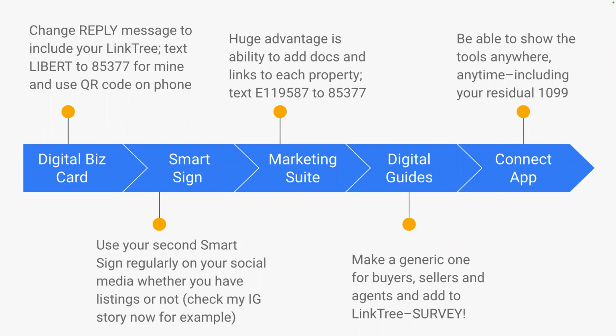You're going to see, if you're getting this on YouTube later, there's going to be another video, a follow-up to this one saying, here's all the things I can do to save you time. Like Zenlist, saving you hours a week in setting up searches and getting your clients access to more property. Like Wise Agent, when these people send a text to any of these, it's automatically going in your CRM, saving you data entry, all of that stuff. So I'm going to show you how to do that.